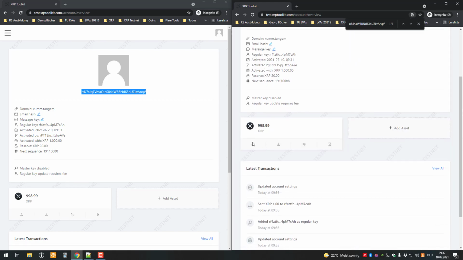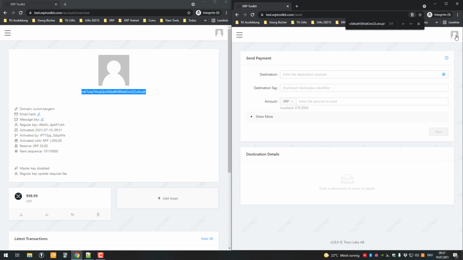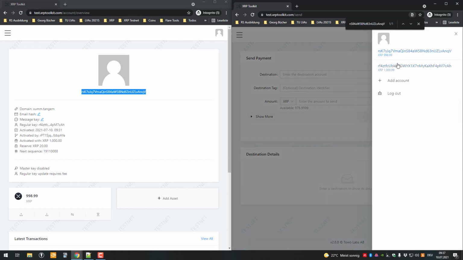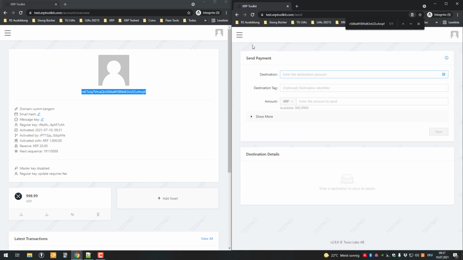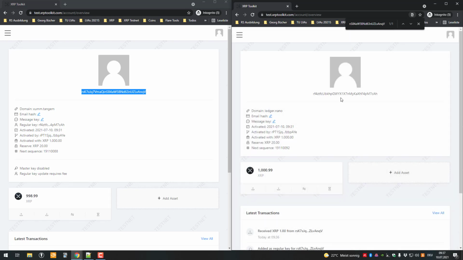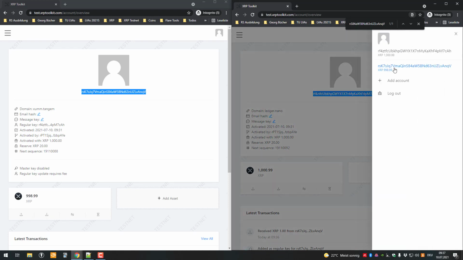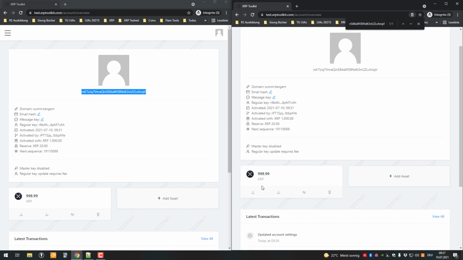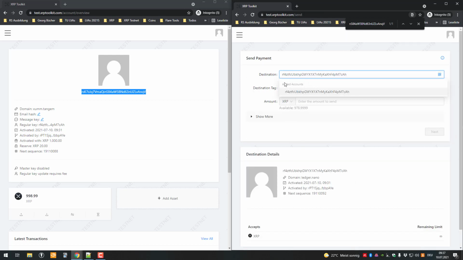And now we can also make a transaction call, but first I will copy the other address, the one of my Ledger Nano, for example, because I want to save all my funds. So that's my Ledger Nano, so I will copy the address of my Ledger Nano, I will go to the other account, and now we'll have to save it. So we'll send it to this address, and it will send all my XRP, because I want to save them now, because I know I will never be able to access the account again.